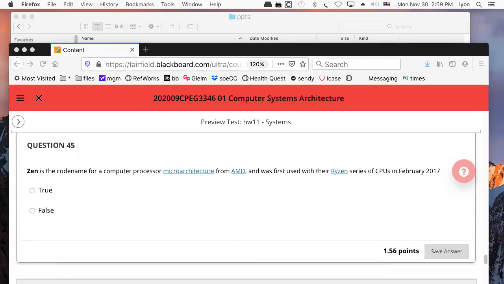So now here comes this idea about Zen. They come out with very creative code names. So there's this microarchitecture, and we saw the little lecture now about the microarchitecture. It's from AMD, and you may have heard of the Ryzen processor, and perhaps you heard of the rise of Ryzen. It's an article I wrote recently.